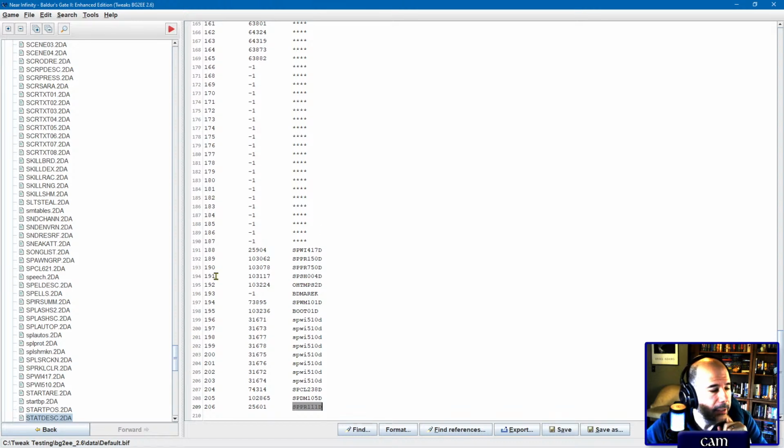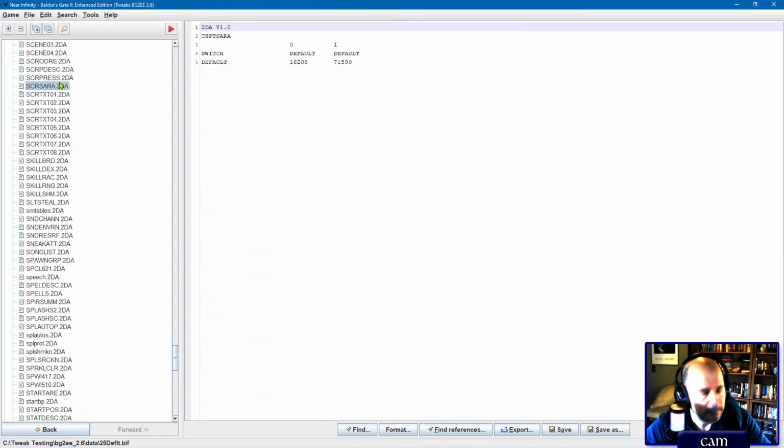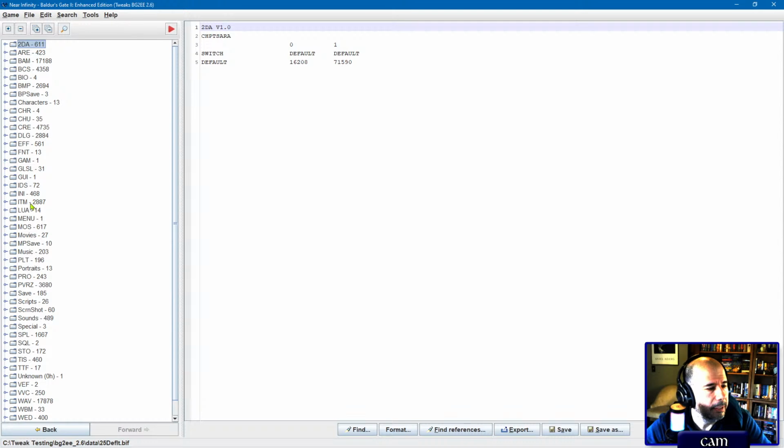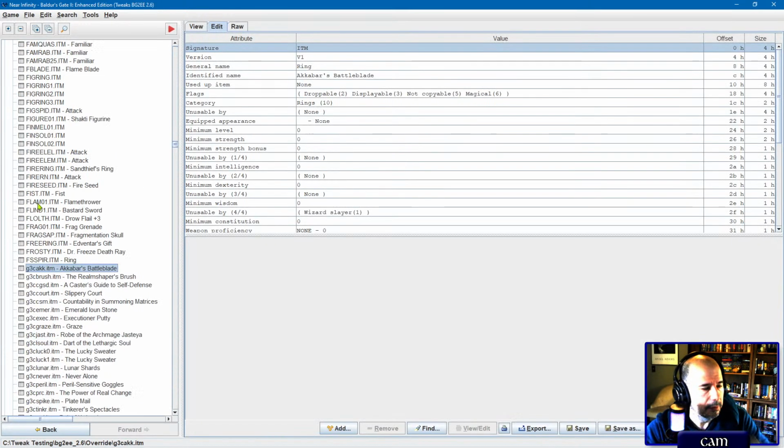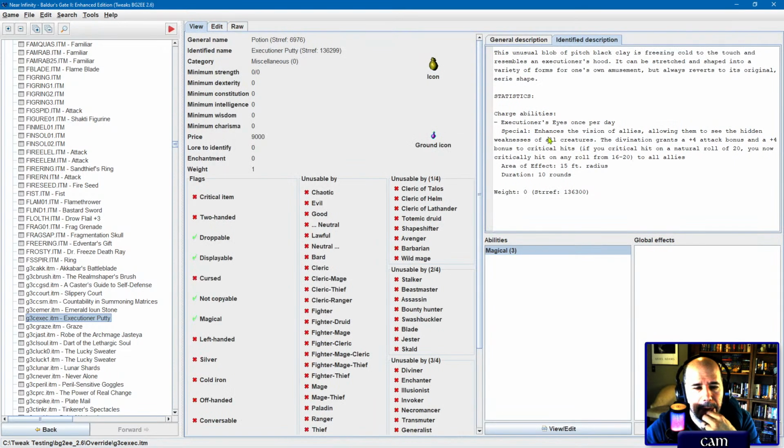So that's portrait icon. So let's start with, not yesterday, but I think the day before, we made the Executioner's Putty. Let's find that item. So here's the Executioner's Putty. And what it does is it does Executioner's Eyes once per day to all allies.